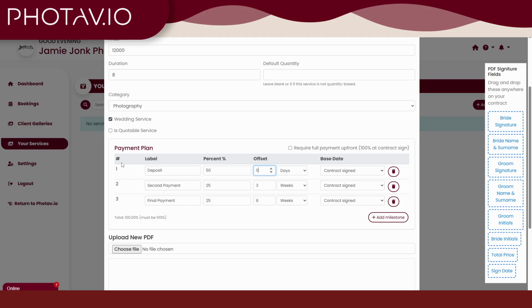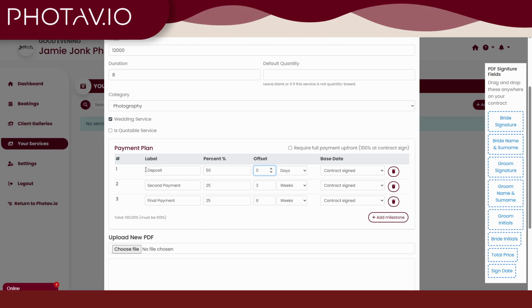This is really to give you flexibility in your booking system. You can manipulate this as you want. So this is to tell the platform how you want your payments to be structured. The first thing that needs to happen is we want a deposit. When do we want it? We want it 0 days from the contract signed. When they book you and they sign the contract, then the platform will initiate the first 50% payment.